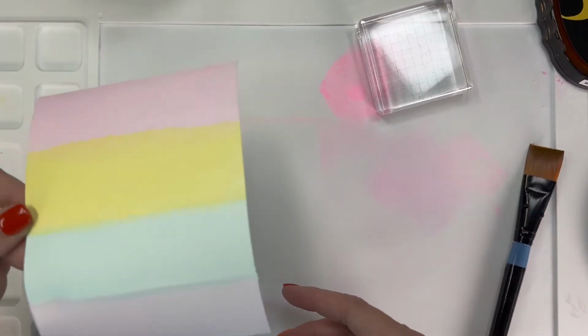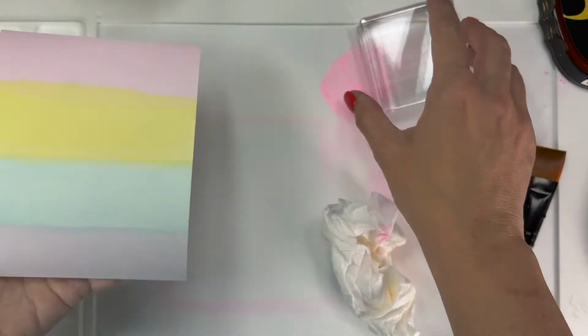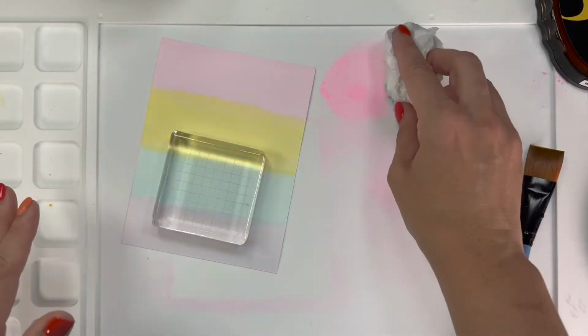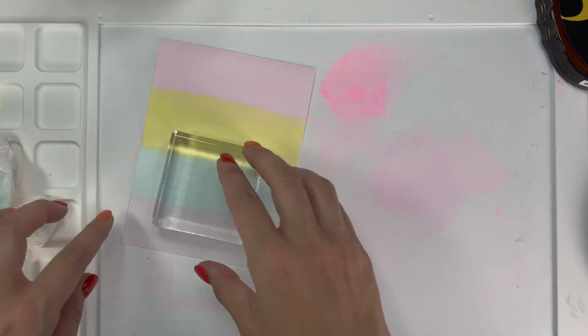I am a little aggravated. This color also stained my mat. I have not had problems with this waffle flower mat staining before, so this is a first time. So I would say that my recommendation is if you're going to use Altenew inks, don't use them on your waffle flower mat unless you're okay with it turning colors.